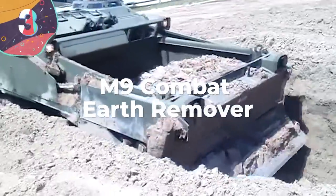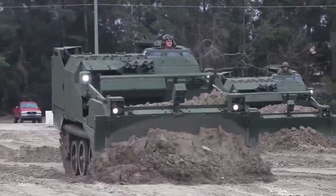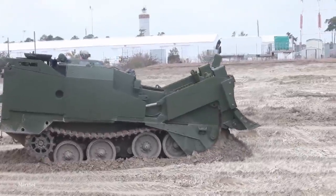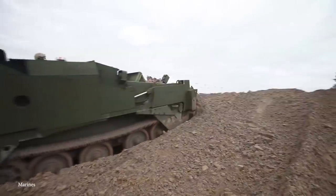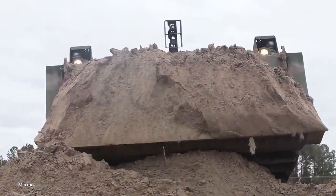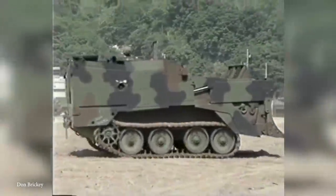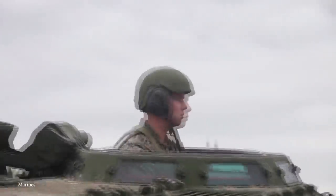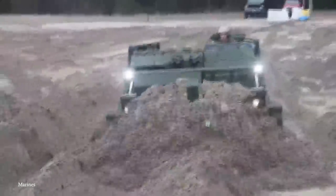Number 3: M9 Combat Earth Remover. Sometimes when you get to the riot, you've got to move quickly — and when something big gets in the way, it's going to come down. Better known as the M9 Ace, this insane military vehicle works best as support for the armed forces, including quelling a riot. It can knock down just about any kind of wall, clear out riverbanks, smash through obstacles, and be used as cover for ground forces trying to set up a perimeter. The M9 Ace is pretty low-maintenance, needing just one crew member to operate it. The catch is that it's tough to see out of from the driver's seat, so whoever's at the helm must undergo extensive training. Surprisingly, the M9 Ace has a top speed of about 30 miles an hour — not winning a drag race anytime soon, but it'll reach the perfect speed to bring the house down.